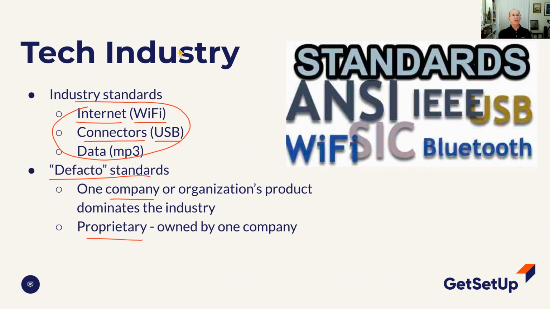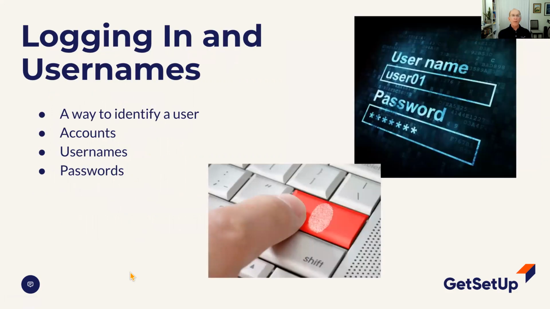And everybody has standards both for hardware and software that they have. Okay, when you start using this thing called the internet and you're using a service, you do things that involve logging in and you use a username and a password. This is essentially your key to information or a service.